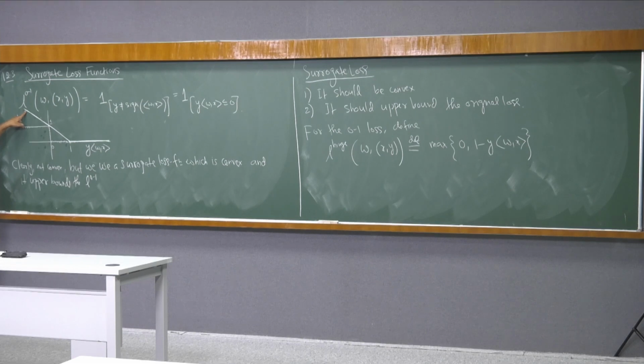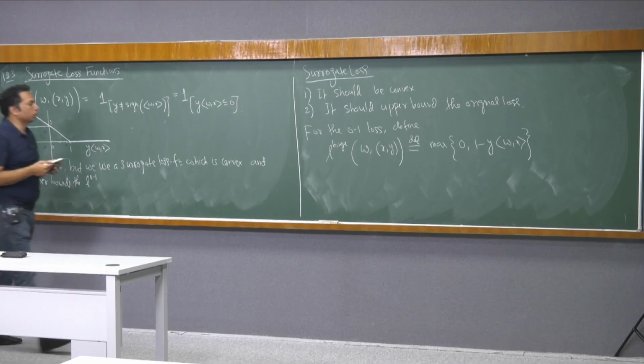So if you plot that, that will be the line. So this is the hinge loss. It's a very popular loss. You will see this in machine learning from time to time. So for the moment we write this.